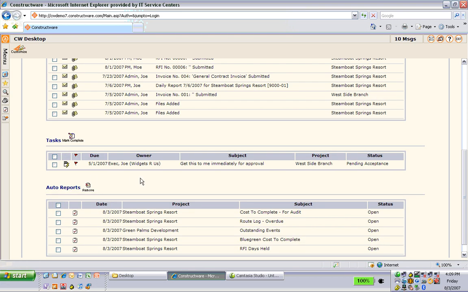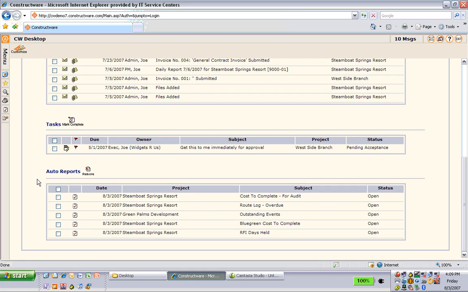You then have the tasks. These tasks could be assigned to yourself, they could be assigned by other users, or they could be a derivative out of our meetings module. In the meetings module, you can create a meeting agenda, process that into the meeting's minutes, and then in the minutes, you can assign the action items out to individual users. Each of those action items would show up on those users' dashboards as tasks. They could go ahead and take action on those tasks again right from this Today screen.